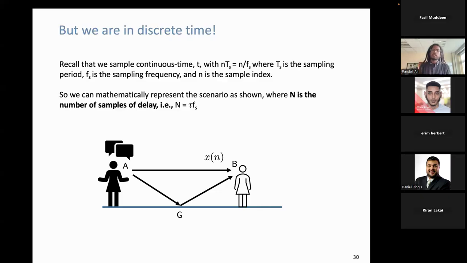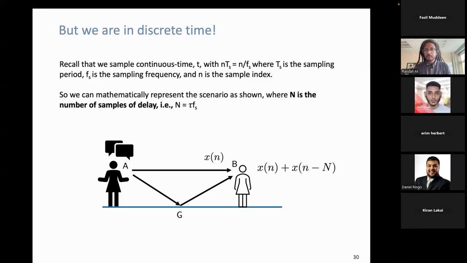And then we can represent the delay in terms of number of samples. The number of samples is capital N, which is equal to tau, this time delay. Remember, tau is the delay from the first peak to the second peak, and we simply multiply that by the sampling frequency, and then we have the number of samples of delay. So essentially, just through sampling, we can convert our continuous time system to a discrete time system. Now we consider the output as x of n plus x of n minus capital N, where capital N is the total number of samples here.